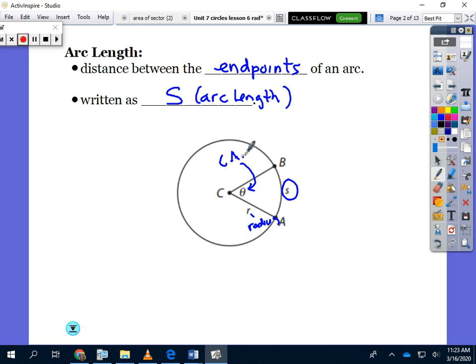But this is called theta, which is a Greek letter, theta. Mathematicians love using those Greek letters. And theta stands for arc measure in radians. Radians are just another way to measure angles, and just like we use feet or meters and kilometers and yards and all these different ways to measure distance, we've got 2 different ways to measure angles. One is using degrees and one is using radians.